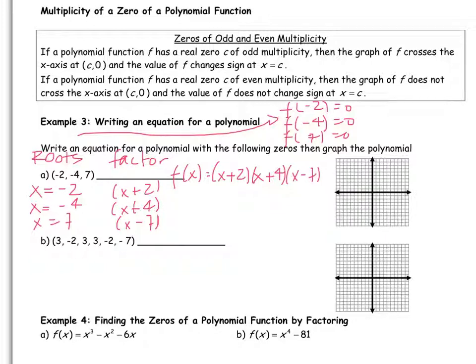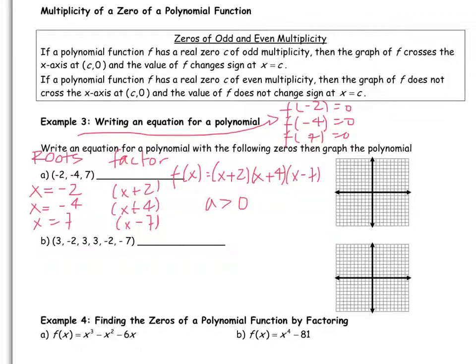Now we'll leave it like that. Until they give us another point, we can't solve for the leading coefficient. We're just going to assume it's 1 right now. We're also going to assume that it's positive, unless told otherwise. We can find the leading coefficient another way by plugging in values for x and y. We're going to assume that a is positive and a is 1, greater than 0.